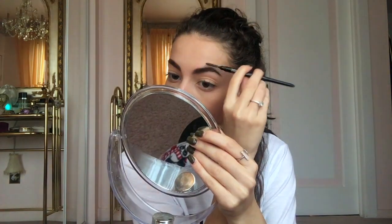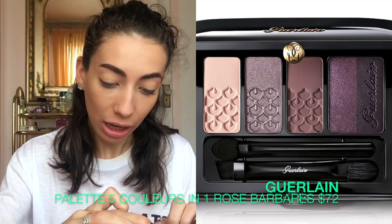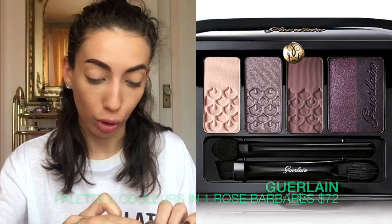This was way faster than the ones I use. So I'm going to do eyes next. This is the Guerlain eyeshadow palette — number one Rose Bebé or something like that. I did purchase this for her; it was hella expensive, like 70-something dollars. Her other palette had more purple tones, which is why I got her this more purple-y one.